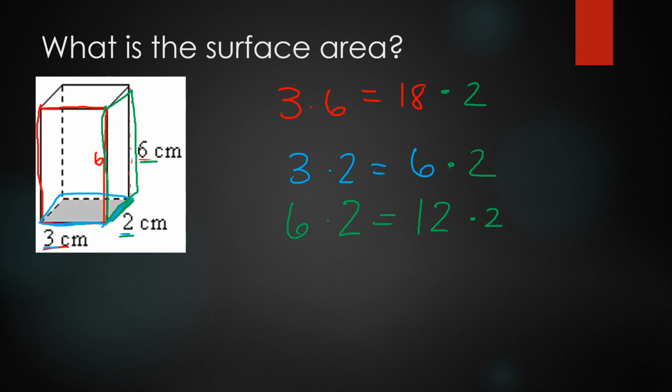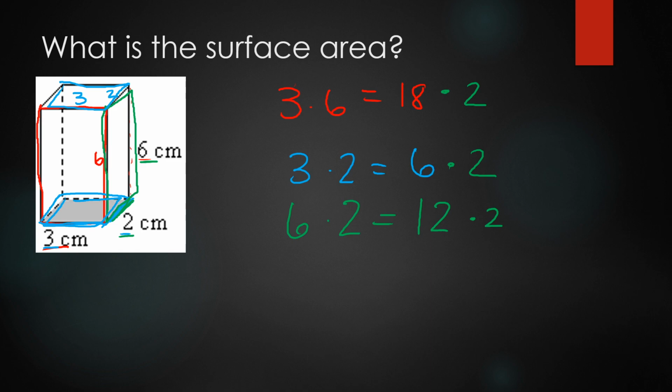And the reason why is because if I were to look at the base here on this image, here's my base. If I look at the top, which would be the opposite of it, this is still going to be 3 and this is still going to be 2. So I'm multiplying the same numbers. And it's going to be like that for every single figure on your surface area.